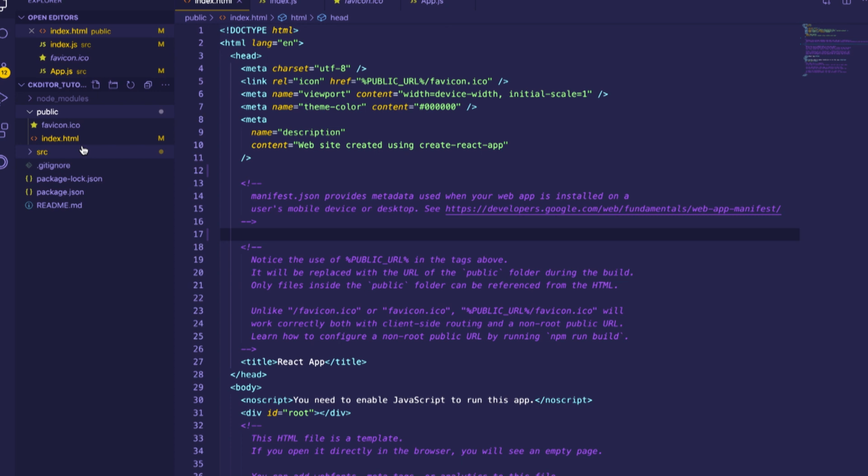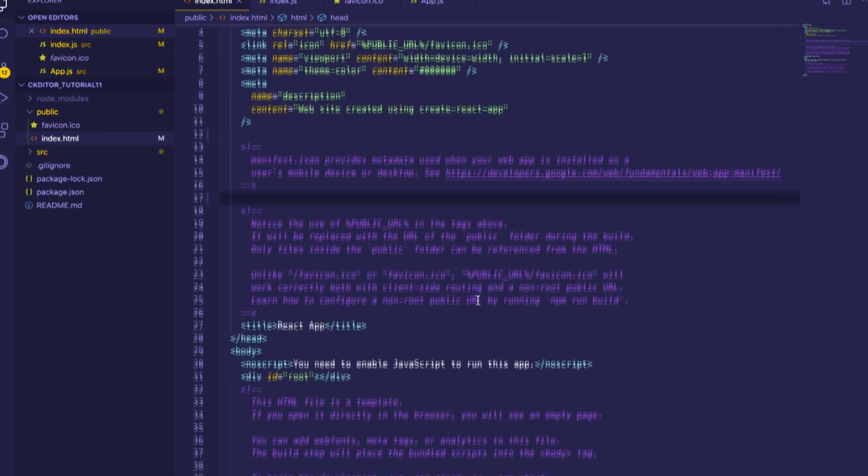So we have the public folder. In public folder we have the index.html, and if you run a React application, the page which will be called into the browser, or which will be launched, will be the index.html.